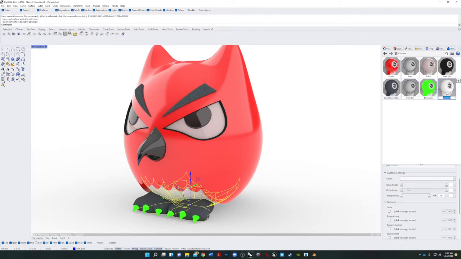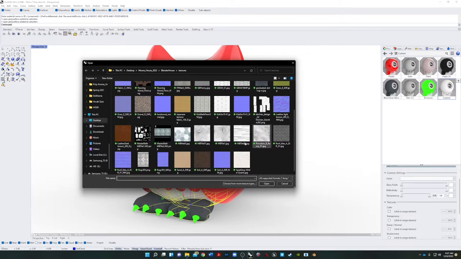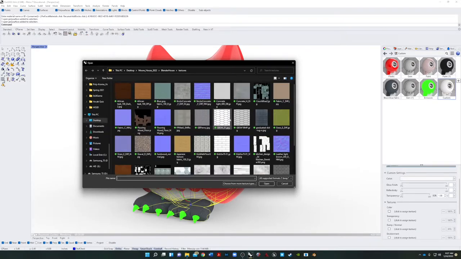Yes, I can just do the colors and the glossiness, the reflectivity. I can basically make any of these other materials based on my knowledge of the parameters of the object. But I'm going to actually click here and assign an image texture. And these are some of the textures and stuff that I've already made for other projects that I've been working on. This is actually for my house.